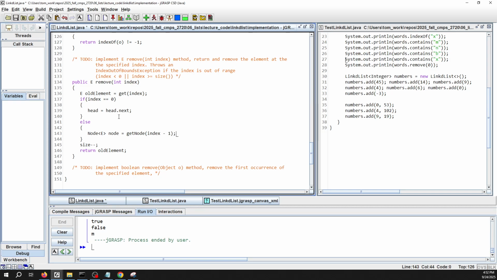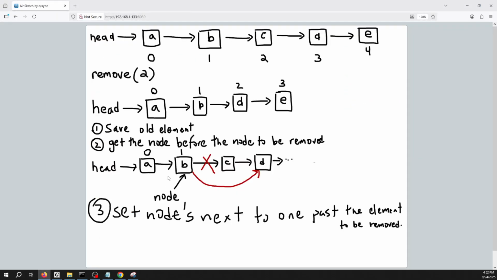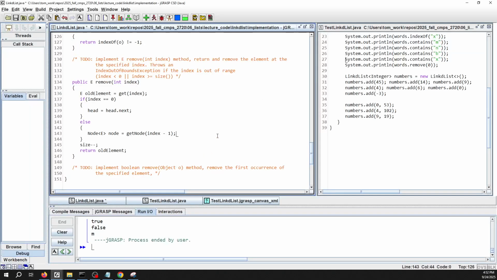So again, this is why we couldn't do it with index 0, because we have an index - 1, right? And so this will get the node that's before it, right? So that's 2, I guess, here. All right, and then we need to make these changes over here. So what we need to do is to set node's next. So this is pointing to the one that's before it, right? So we would do node.next equals, all right?